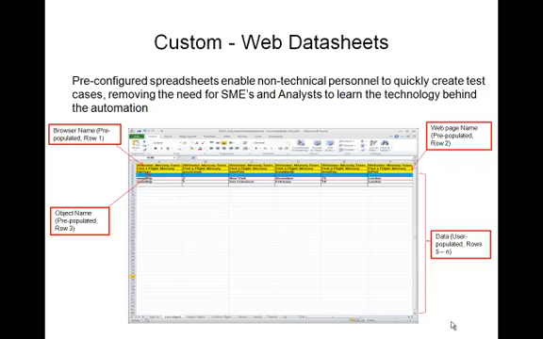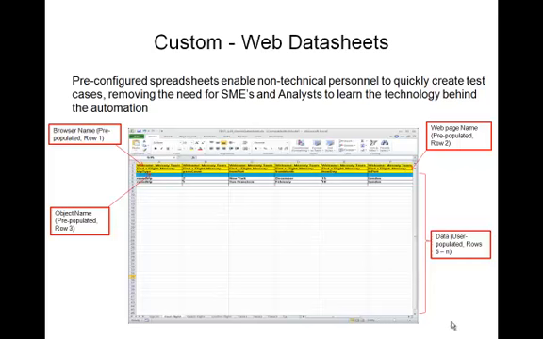The web datasheets are the first step in automation. The pre-configured spreadsheets enable non-technical personnel to quickly create test cases, removing the need for the SMEs and analysts to learn the technology behind the automation. The spreadsheets are provided to the testers based on their requirements for the web page navigation they wish to test.